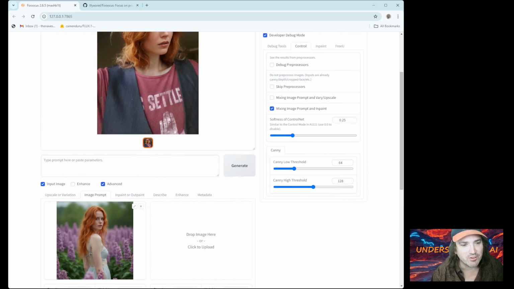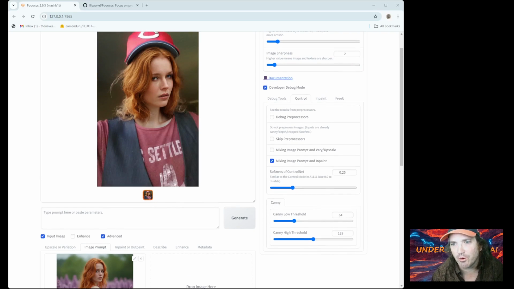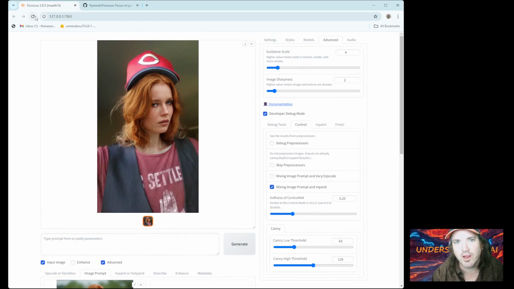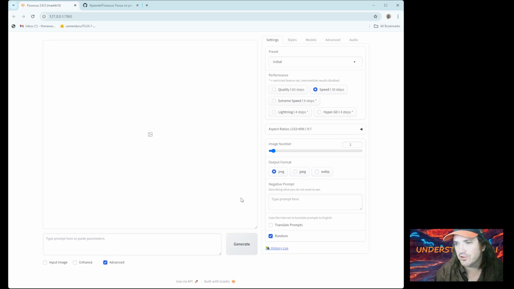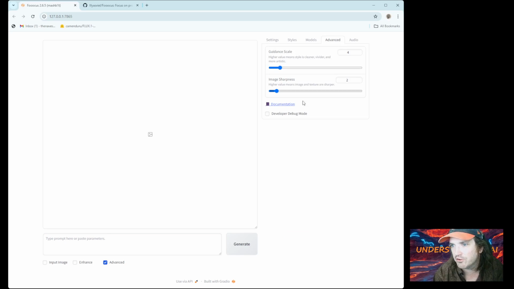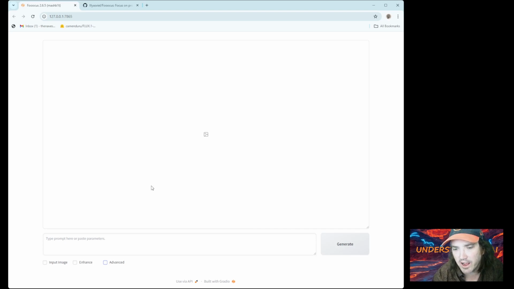Okay, so that was version number 1. What we want to do now is look at another way of doing some face swapping. Whoops, let's get that silly thing out of there. I'm going to hit this refresh button. Normally, let's make sure that our debug tools are gone. Since we refreshed, you'll see that our developer debug's gone, so that's good. We don't want it. We're not even going to need to deal with this over here. So I'm going to unclick that, give us back some more real estate.